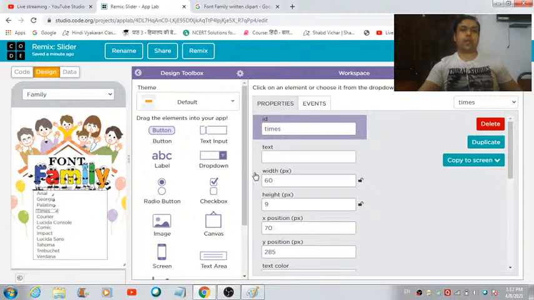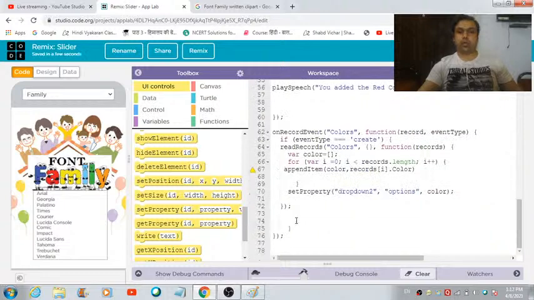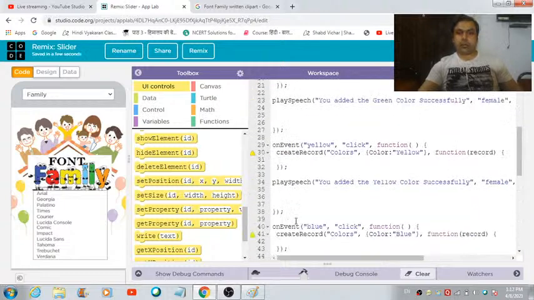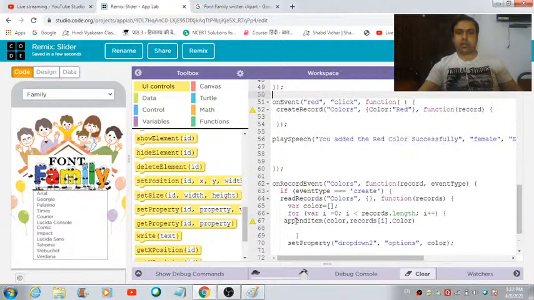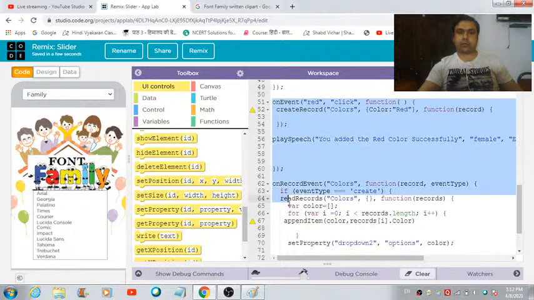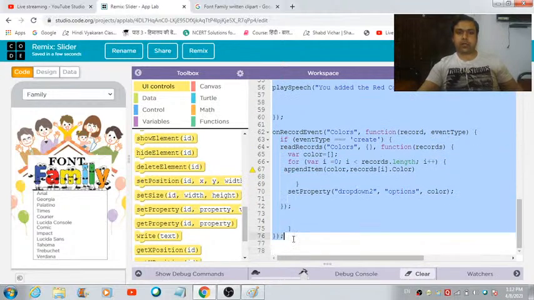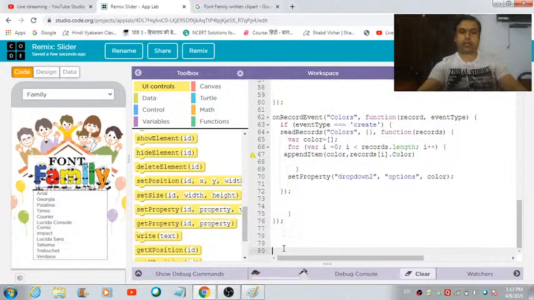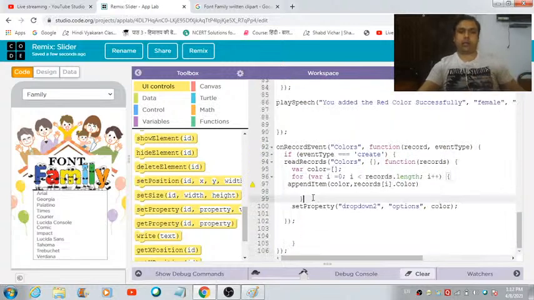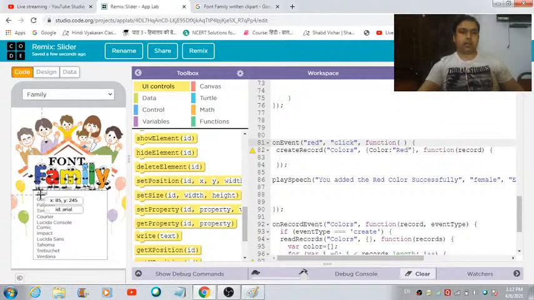Let's come on this coding panel, start defining the code. So what I am going to do now, let's copy this whole thing. Okay, and I am going to paste it over here. And the ID of this component is Arial.